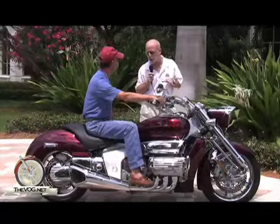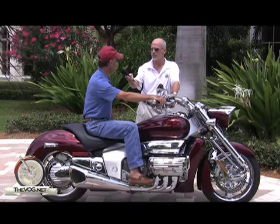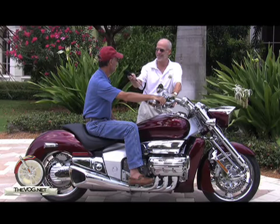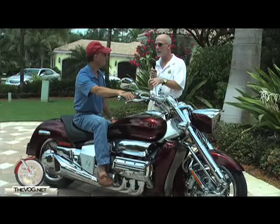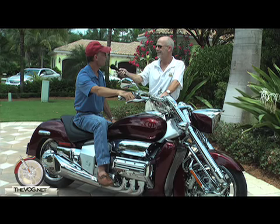Okay, tell me about the looks and stares you get while riding around. It grabs quite a bit of attention. You're moving along on the highway, and people will look by and stare at you. A few people have pointed. But it does get some attention. Okay, let's set up this scenario. You're at a stoplight, somebody rolls down the window in a car next to you. What do they ask you? How much did it cost?